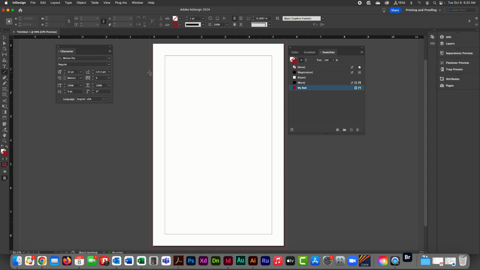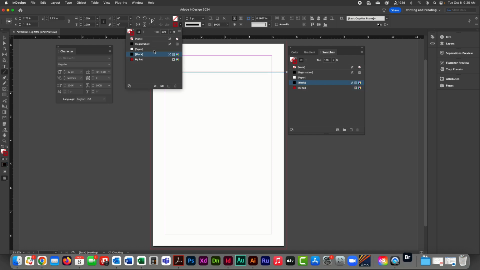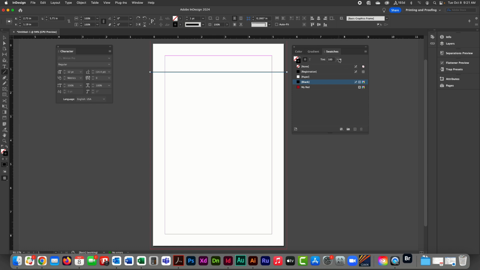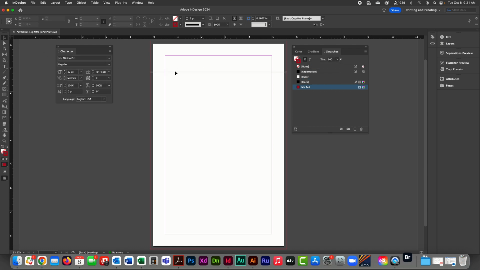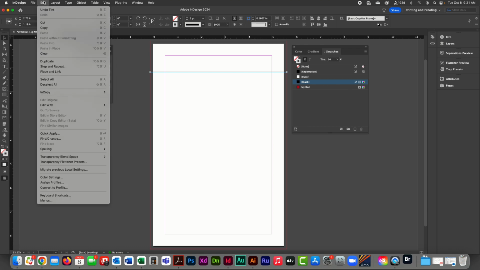So back to the notebook paper lines, if I wanted to draw lines, once I set up my line and set up the properties, let's say I want it to be black, and maybe I want it tinted back, kind of a gray, I can, with that line selected, back that off, so now we've got a gray line up here. Well, what if I wanted that repeated on down the line? InDesign has some tools that allow you to quickly copy and paste these lines at a certain amount of space down the page, and it's underneath Edit, and it's called Step and Repeat.